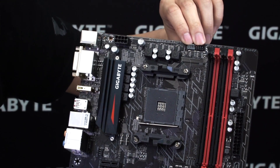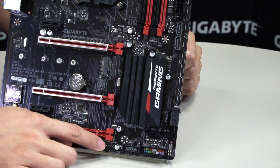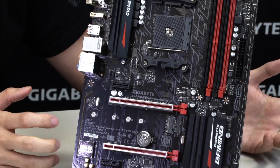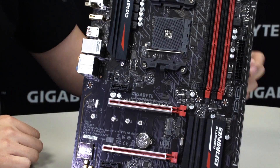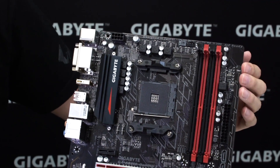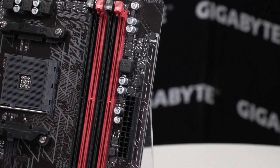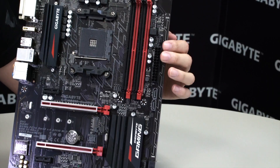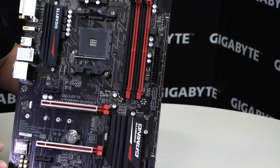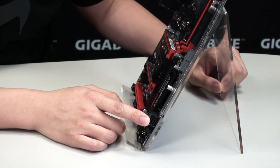There are two hybrid fan pin headers at the top for the CPU, one on the right of the board, another on the bottom, and one more on the opposite side — a total of five hybrid fan pin headers to cool your PC. You have your CPU power connector, four DIMMs supporting DDR4 memory, an accent LED overlay that can be removed or swapped for different styles, your 24-pin power connector, and two vertically mounted SATAs plus two right-angle SATAs at the bottom.